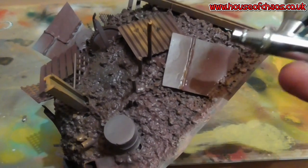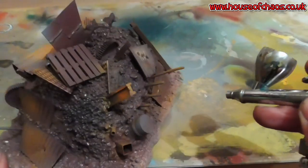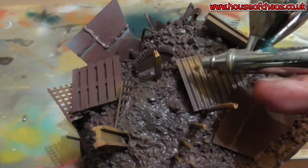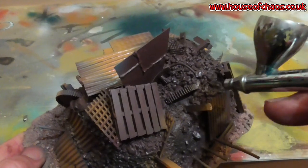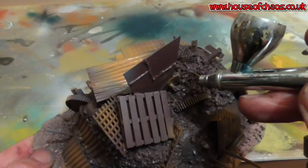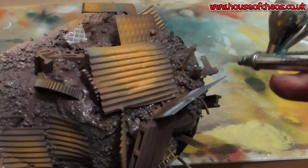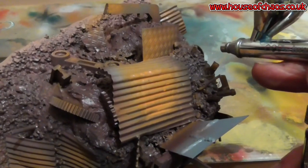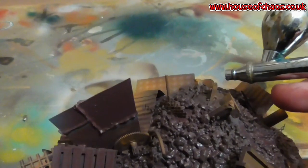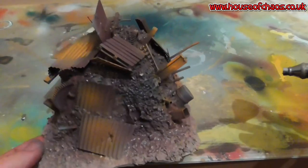Right, so I'm just making some random rust marks and patches. You do get a bit of overspray in the main base colours. You can always just put it down to rust running down the pile. Or you can always tidy it up. So it's starting to come together a bit now.